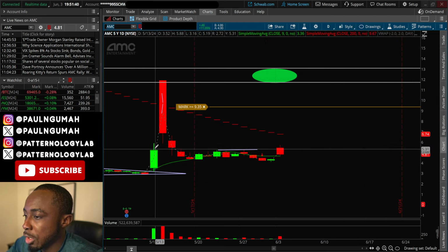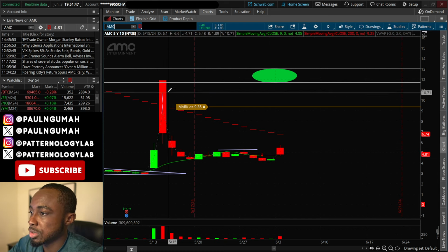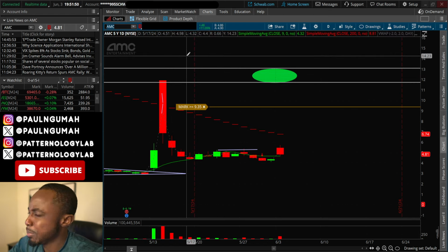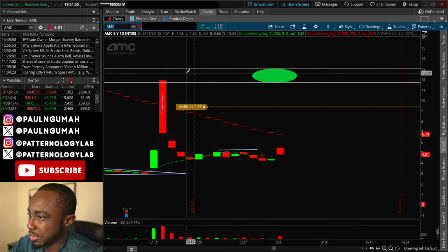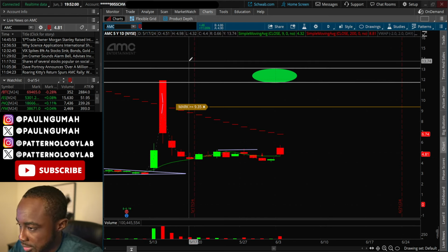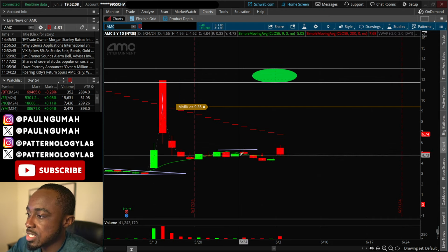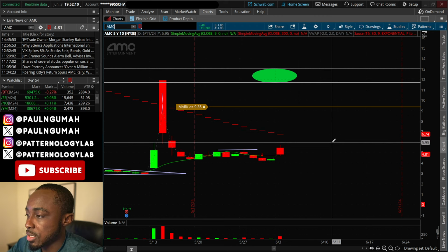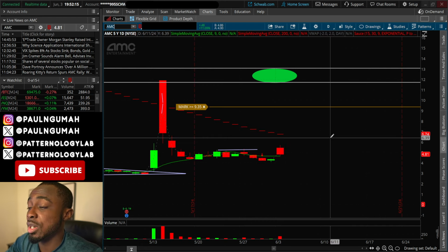Remember that on the 13th, when I made that first video about AMC before the jump, I warned y'all about the gap up here. Maybe I did, or maybe I don't know. I don't know if I showed y'all the gap up here, but there is a gap up here. These two lines represent a gap on a daily chart. Typically, most gaps in the market get filled at some point in time. And since it didn't get taken care of on this day, it's set up to get taken care of on a later day. The when, that's the hard part, which I don't know yet.